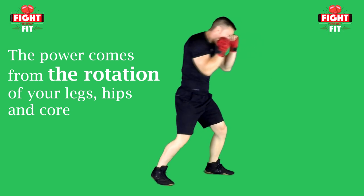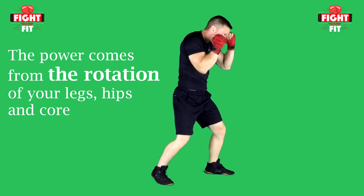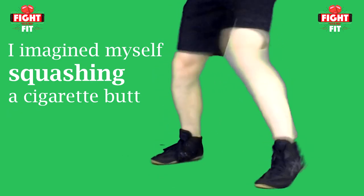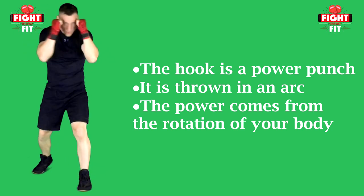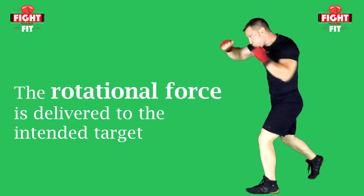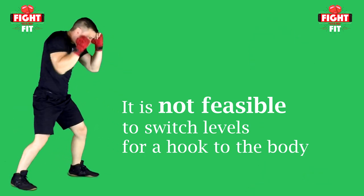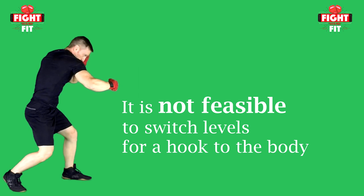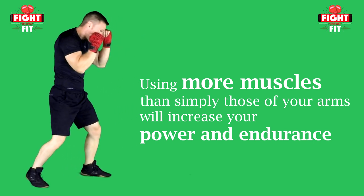Throw your hook from your proper boxing stance with your feet diagonally apart. Throwing a powerful hook has very little to do with your arms — you want to use your whole body to transfer as much weight as possible into your hook. To get into the practice of really rotating my hips, I used to visualize squashing out a cigarette butt on the floor with my foot. The hook is a power punch and that power starts with your feet, then your legs, hips, and core — all that rotational force is delivered through your arm and hand towards the target. For a hook to the body, it may not be feasible to switch levels in close quarters, but notice that my shoulder is still kept up high enough to protect my chin whether throwing to the body or the head.